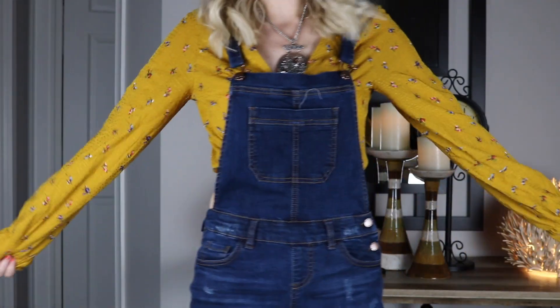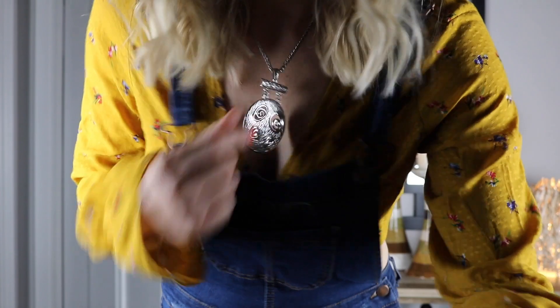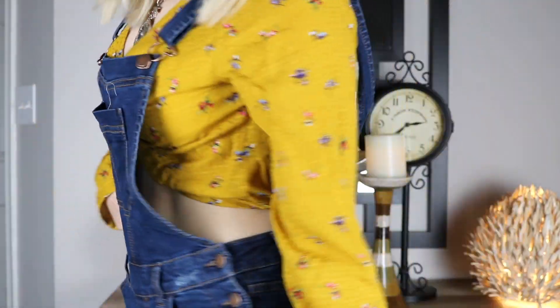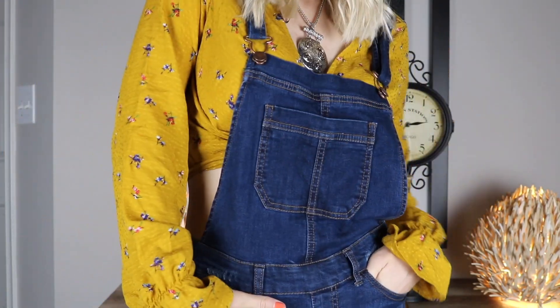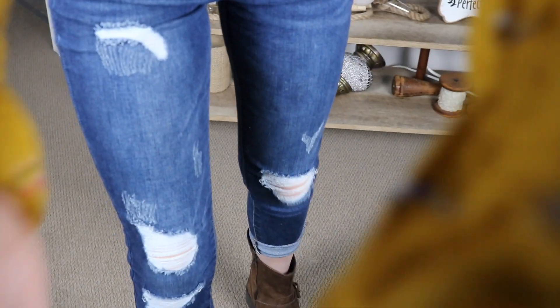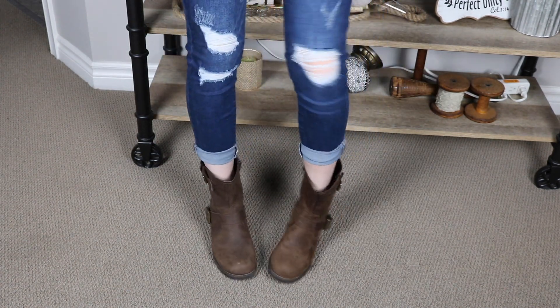It's got some volume, it's got a natural curl, I absolutely love it. I cannot wait to pair it with the outfit, so let's move on to that. This is the blouse — it's nice and flowy, it gives me those 1980s/1970s vibes, and this is the pendant — I think it is so cute and works perfectly. The top is a little bit cropped, but Donna likes to show her moves so it's super cute. Paired with my overalls it makes for a beautiful look, and then you can see the boots — I could not be more pleased with how these turned out.